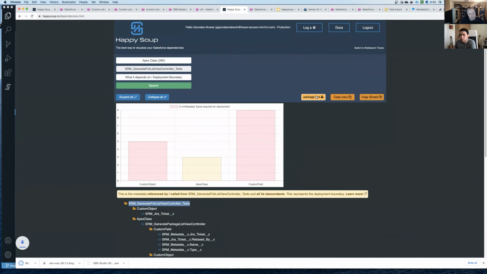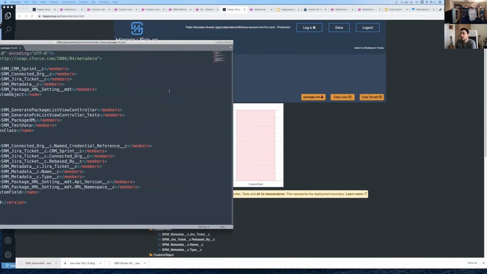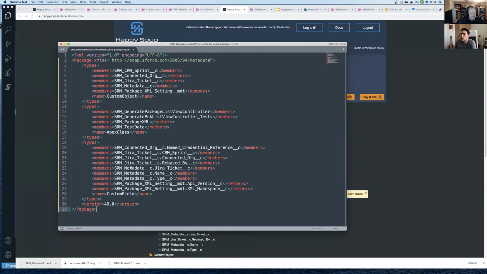So there's a package XML button that you can just click there, and let me just bring the file here. Then it'll download a package XML, nicely formatted. And here is where this matters. Remember, I was telling you earlier that unfortunately the tooling API does not return the parent object name on the fields. So then it would be useless for the purposes of exporting it or retrieving it through the metadata API, because you would only get this. And then how do you know which objects those fields belong to?